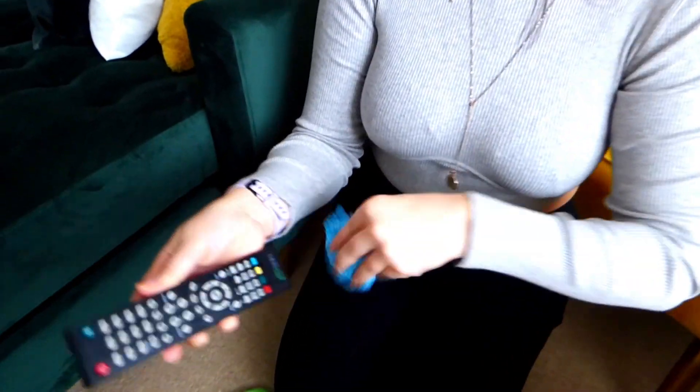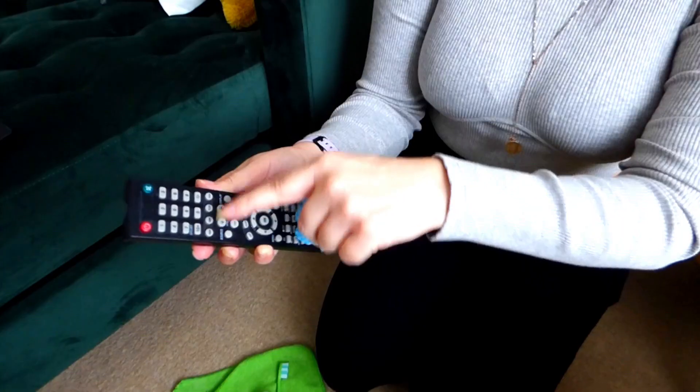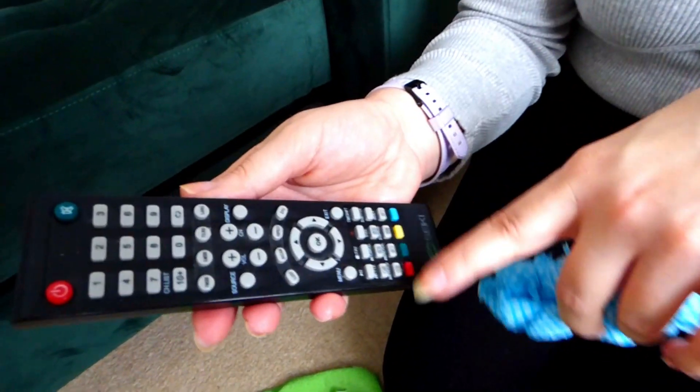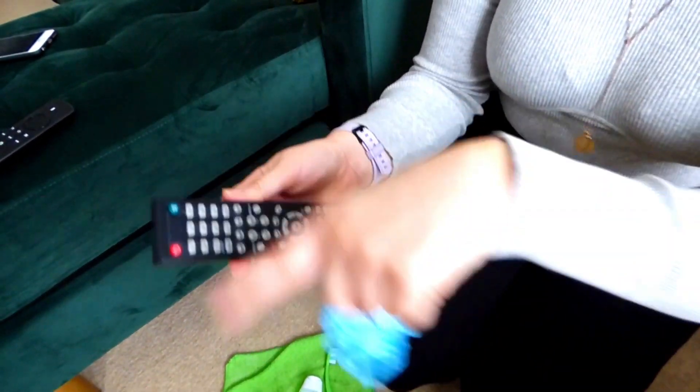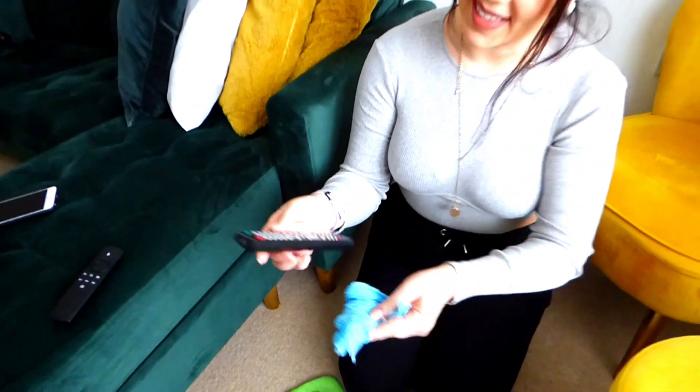When it comes to electrical appliances, we need to be sure that we are giving them a deep clean that they require, but we don't want to over-saturate them. So first of all we're going to go in with our damp cloth. This needs to be really wrung out so it's not really wet — if you can squeeze it and water comes out, it's too wet. Then you are just going to wipe over the remote control. Upon doing this you can see it's cleaning the remote, however because of the buttons it's not getting into those sections. Make sure you wipe over the whole remote — do the base of it, do the top of it.